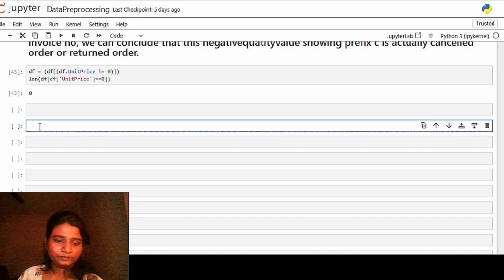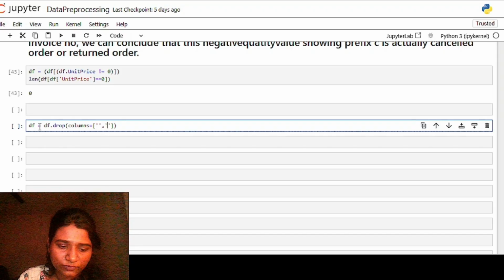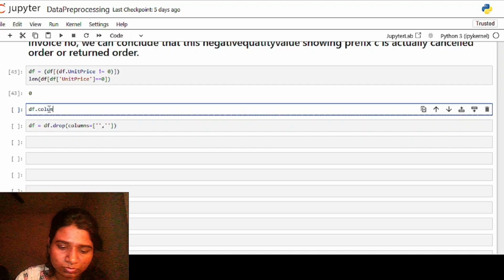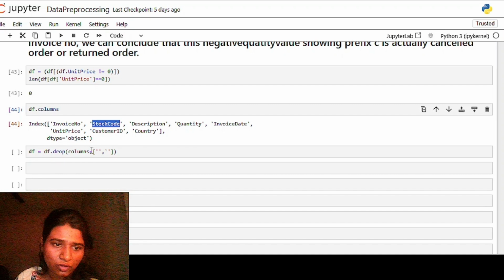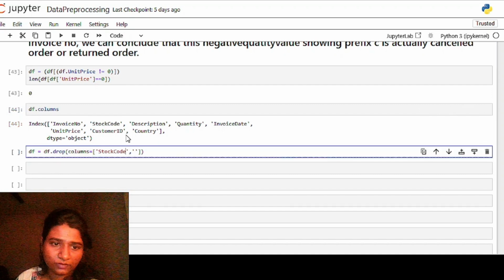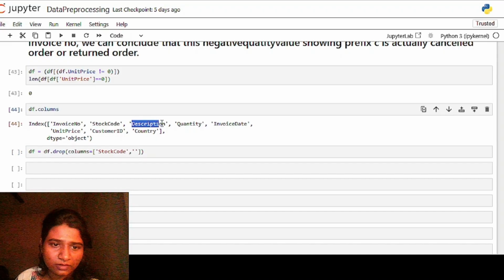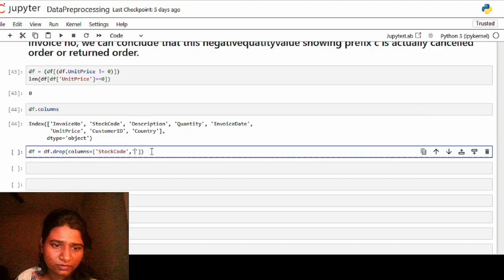Okay, df is equal to df dot drop columns, equal to, so here we are dropping the columns stock code and description.